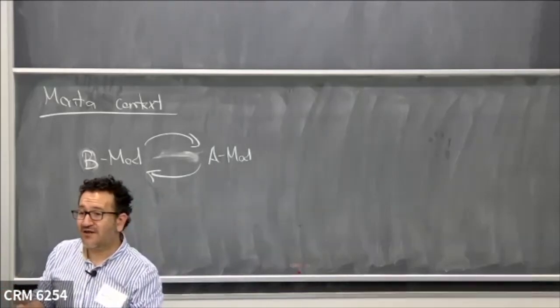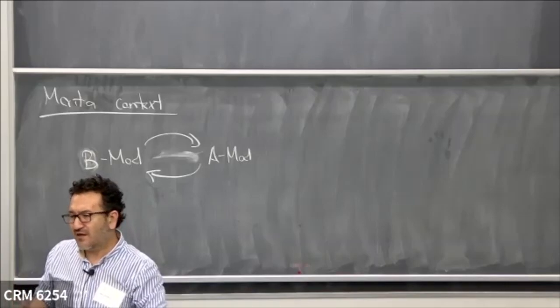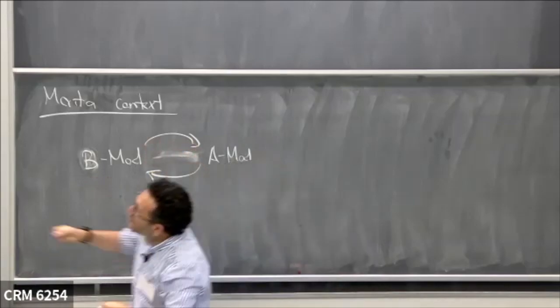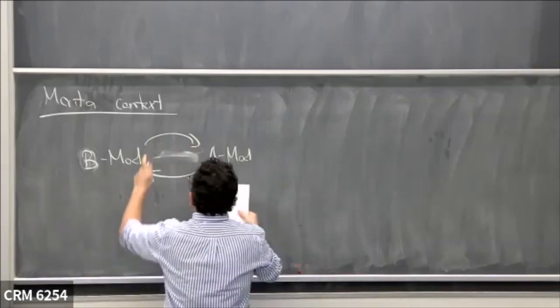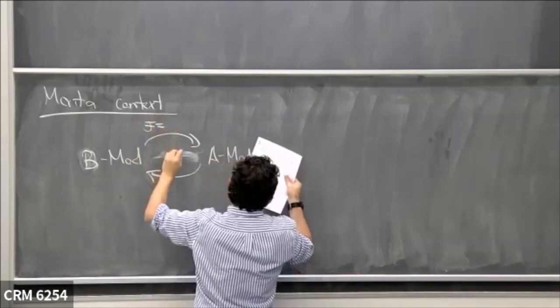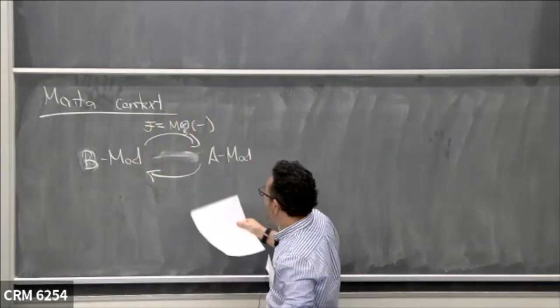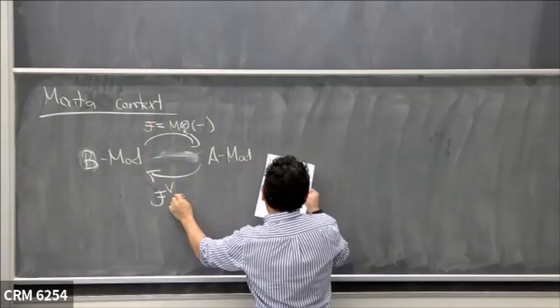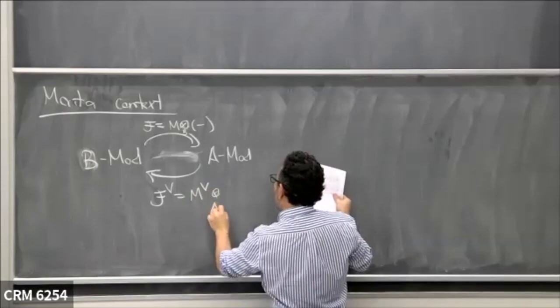So an adjoint equivalence is something a little better, but any equivalence can be enhanced in this way. You have one functor in this direction that, as I said, is in some sense captured by a bimodule. So I will directly write here, let's say you have some functor that is really related directly with a bimodule, and you have another functor in the other direction. I will use check, and this is related with another functor.